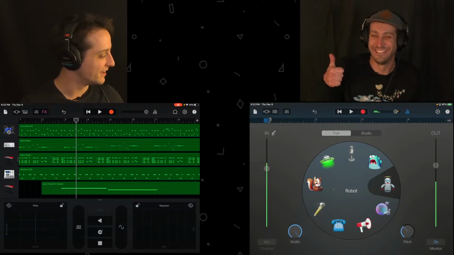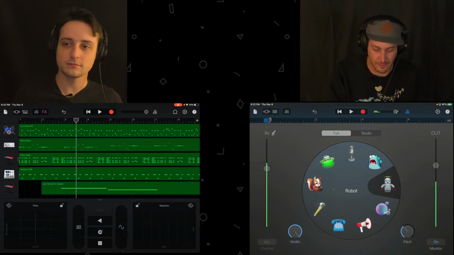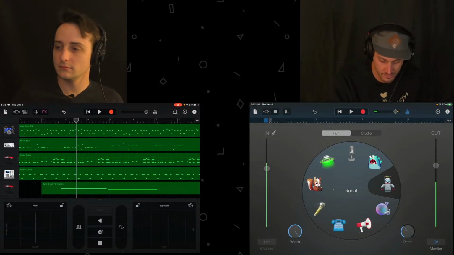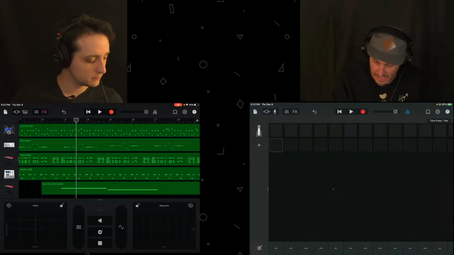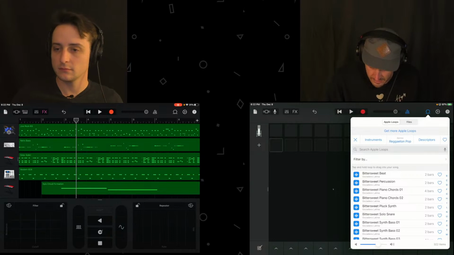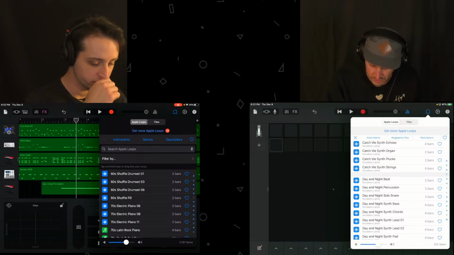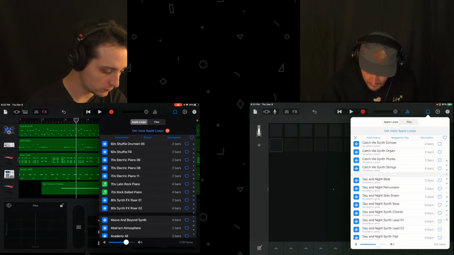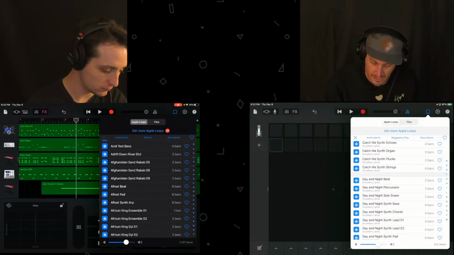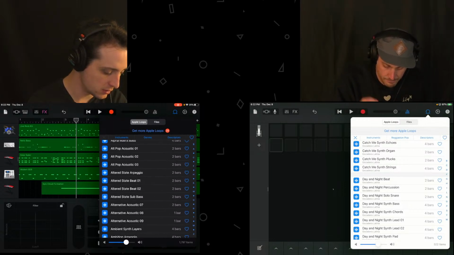Something I noticed when I was playing around with this earlier was that these effects can apply to audio loops as well. So if instead of recording something, we want to just add something from the loops, like, I don't know, reggae. Here we can switch genres. Let's get out some house music loops, and we'll pull just a hi-hat loop out.